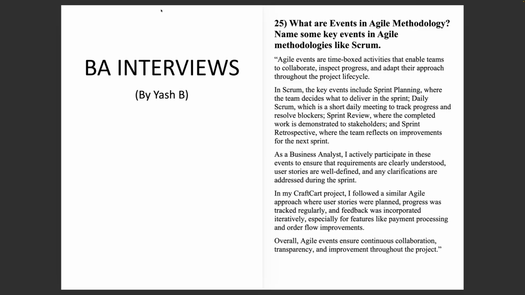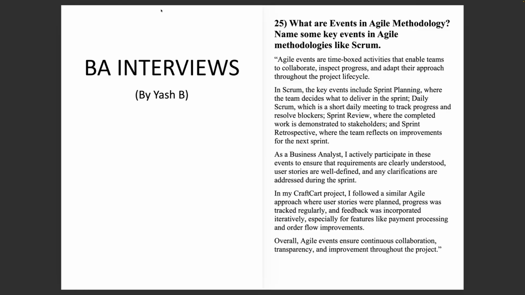These are agile events in Scrum. Agile events help team plan, collaborate, and improve continuously. Scrum events ensure regular communication and smooth project delivery. So agile events are meetings conducted regularly to plan work, track progress, discuss issues, and improve team collaboration.